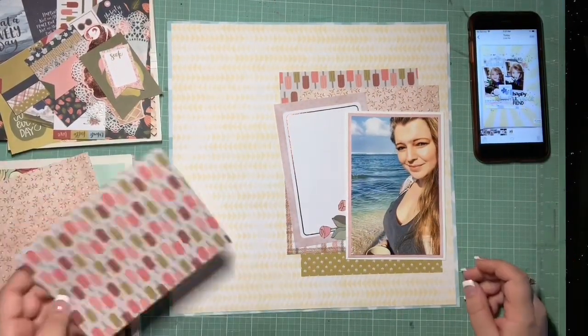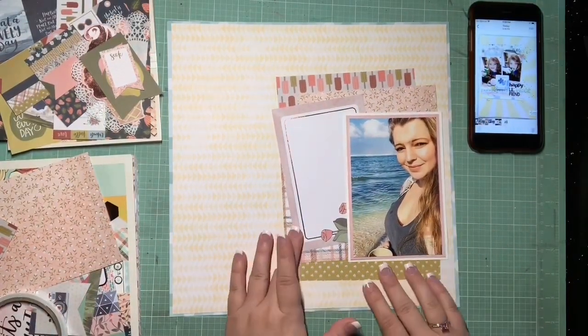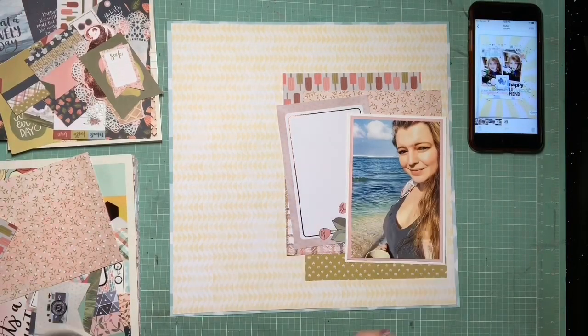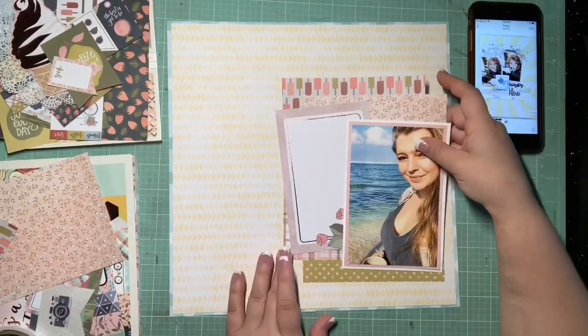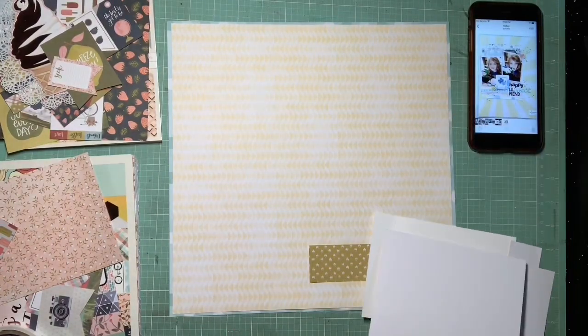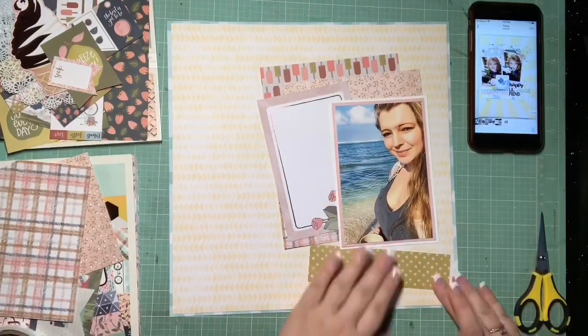And it matches the shirt I'm wearing, not the gray shirt, but the plaid shirt I'm wearing over this gray tank top in the photo perfectly. But it doesn't make it on here. But I got really excited how well it matched. You guys ever wear clothes because you know you have pattern paper that matches it? I didn't do that this time. But I did notice after the fact that it matched really well. It made me really excited.